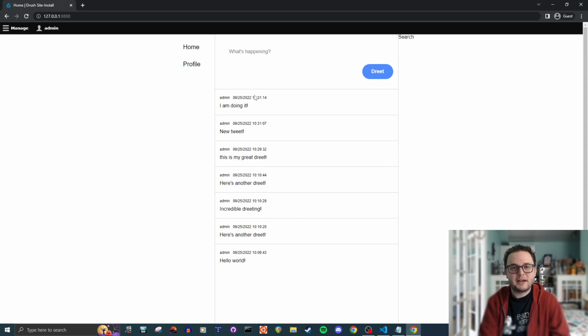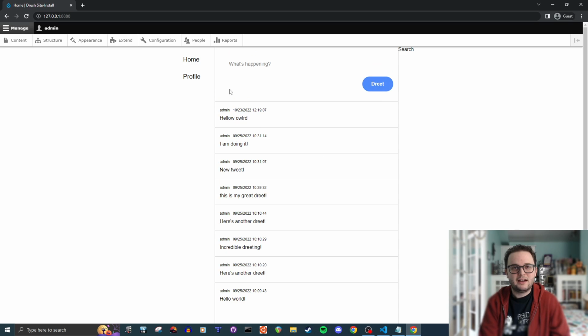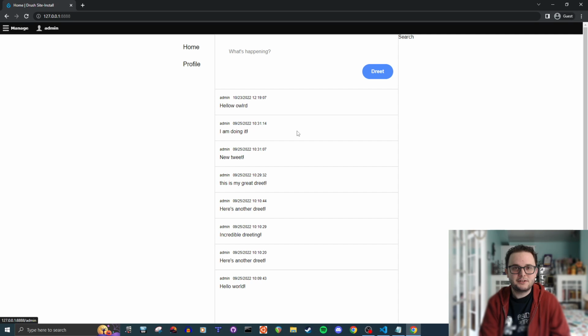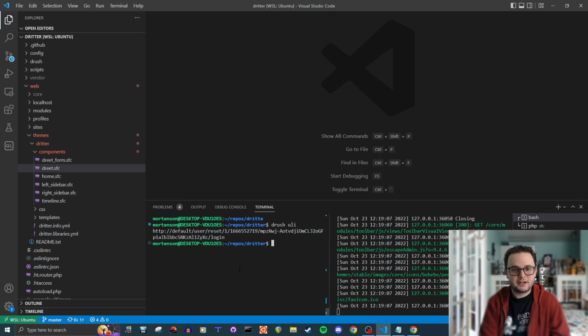So this is what it looked like from last time. We have this timeline. You have a form where you can Dreet. Oh, that's fine. You can submit it and see your Dreet. We dealt with cache tags, and so it supports caching, at least I think it does. The only other thing that changed since last time, I didn't touch the site, I promise, but I did a ton of improvements to this SFC watch command. This is a command that should clear caches when you add, remove, or modify components. And hopefully it's just going to work this time. Last time it kind of broke and I stopped using it. But yeah, we're going to be hopeful.